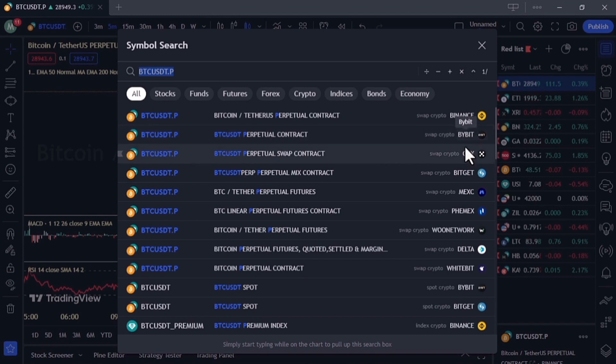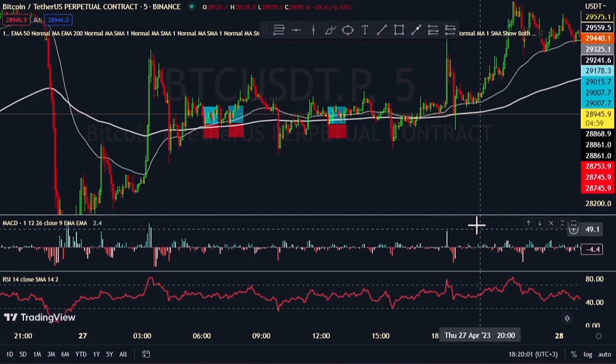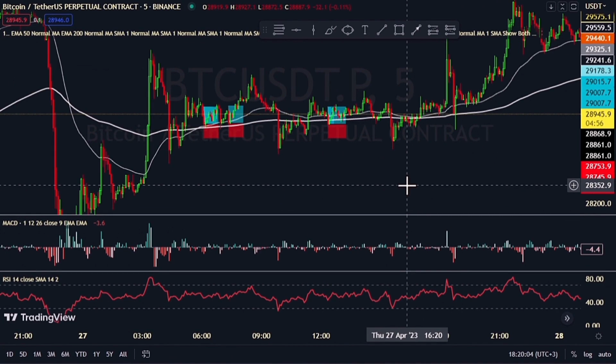Believe me. So the chart you need is the BTC USDT perpetual contract chart from Bybit. If you're gonna use Bybit, if you want to use OKX, Bitget, or any other exchange, that's up to you. But choose the chart which is connected and the feed is coming from your own exchange. That's mandatory. Do not come to me later on and say, oh, it's giving me false signals. It's not false signals. It's you doing it wrong.